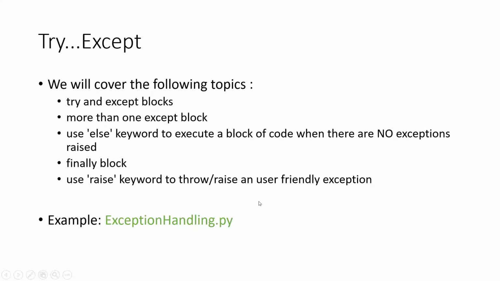And we'll cover the following topics: how to use try and except blocks, how to use more than one except block, how to use the else keyword to execute a block of code when there are no exceptions raised, how to use the finally block, and how to use the raise keyword to throw or raise a user-friendly exception. Now let's see the demo.